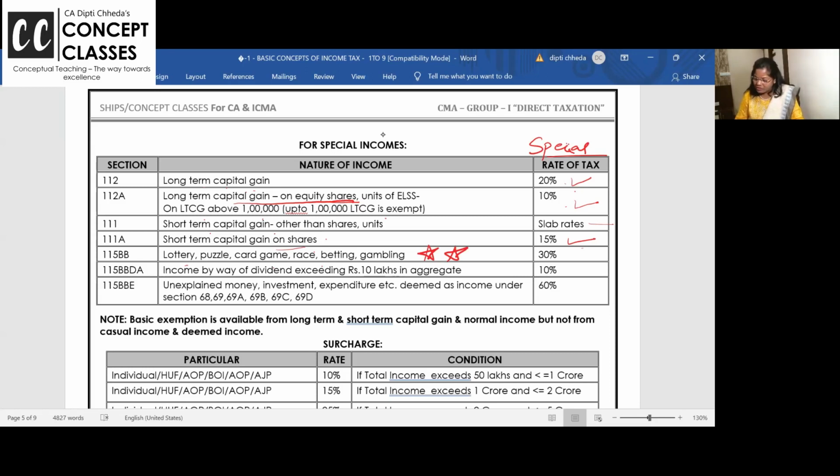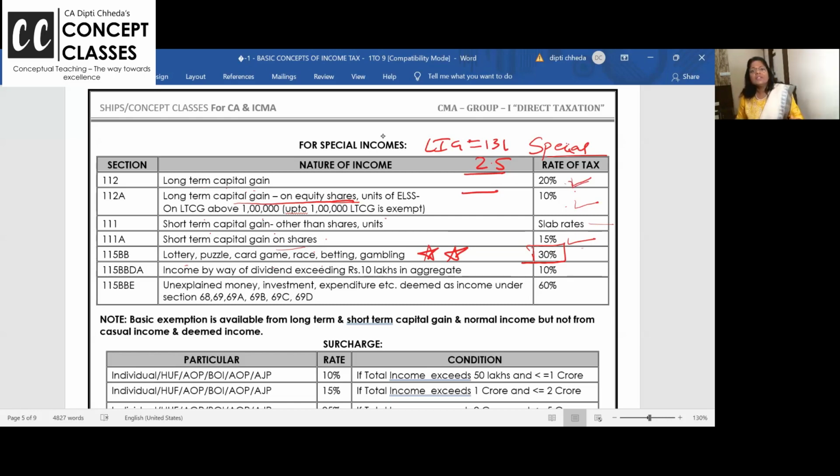Because all the casual incomes are taxed at what rate? 30%. Yeah. Ashwini, I'm coming to your doubt, dear. Ashwini is asking, nice doubt. Ma'am, if long-term capital gain is 13 lakh, तब क्या होगा? वो slab नहीं लगेगा. Basic exemption ले लो, 2.5 lakh. And remaining all long-term capital gain at the 20% special rate. No slab rates for special income.